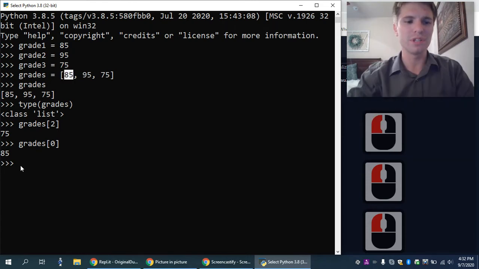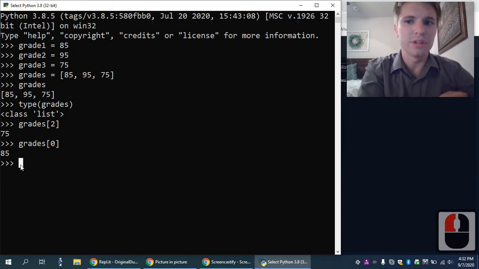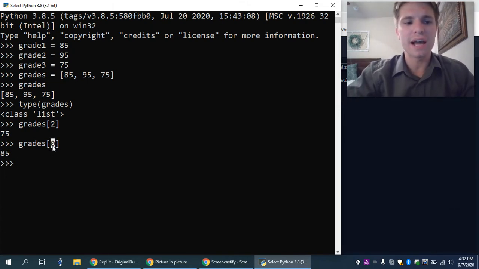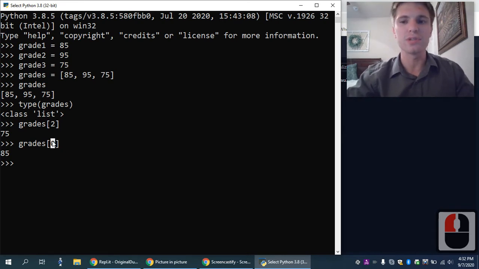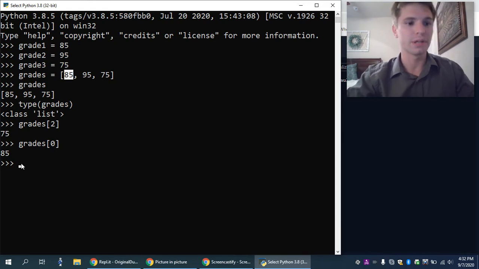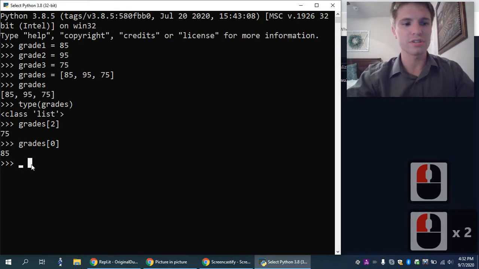Well, people who pioneered programming in the early days decided that it's easier to access places in memory starting at 0. So you can consider the index to be sort of an offset from the beginning of the list. This element right here is offset from the beginning of the list by 0 elements, so it's index 0. If that's confusing to you, don't worry about it. Just remember to start at 0. Everything starts at 0.